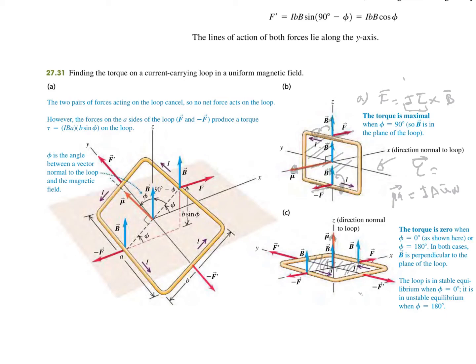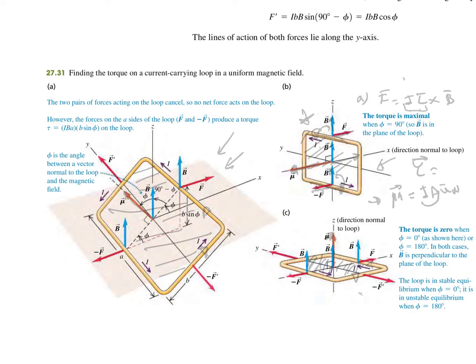Why is mu going in this direction and not going in this direction? Well, because the current is going like this. It's going counterclockwise on figure A. So if it's going counterclockwise, mu is going in this direction. For example, here, the current is going counterclockwise, and mu is going up, perpendicular to the surface. On this third picture, here, the current is going in this direction. I suppose, yes, it's going in this direction. So mu, you see, is perpendicular to the surface of the loop, and the magnitude of mu is current times area.